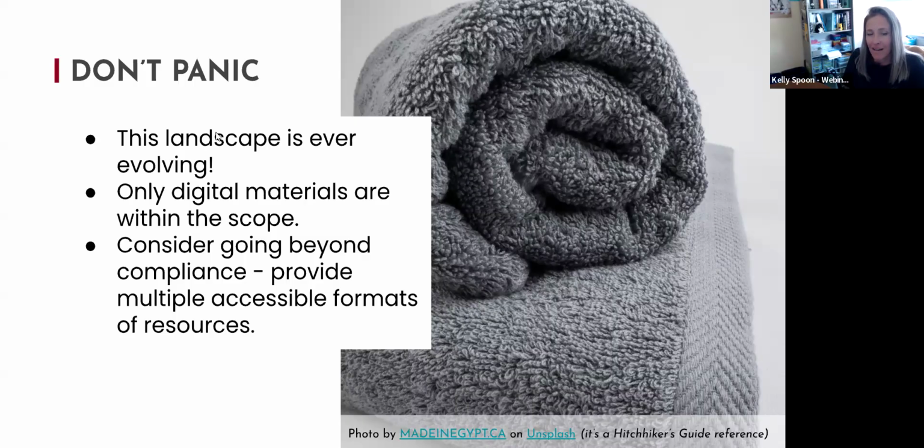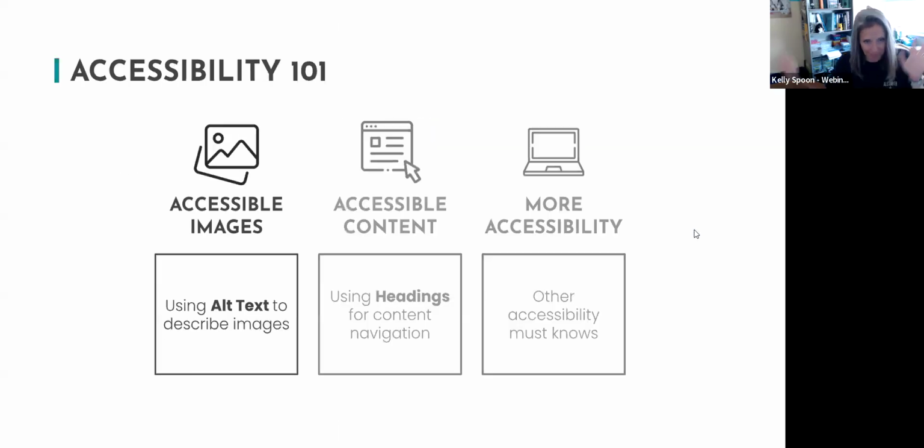And then do consider, like I said, when I do a webinar, I want folks to have multiple ways to interact with the material. And so having those shared notes allows me to provide a lot of the same resources and content in a different format that might work better for other people. So consider having different formats as well as making sure each of those formats are accessible. But let's get into Accessibility 101.